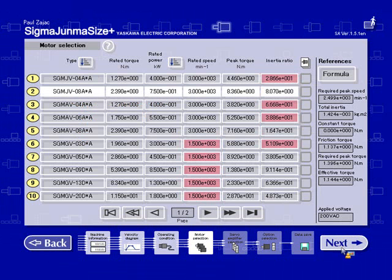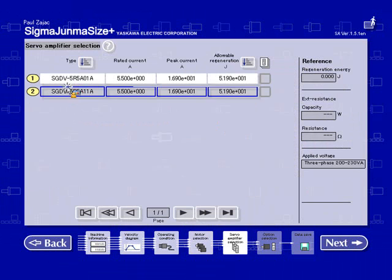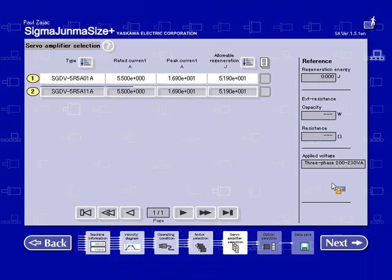Next, my next screen is where I can select my amplifier. My choices right now for Sigma 5 are the analog version or the Mechatronic version. I'm going to stay with the analog version. This screen will also tell me what the regenerative energy is for the application and if I need any external resistance. Right now it's showing me that regen energy is 0. And of course, no external resistance is required.